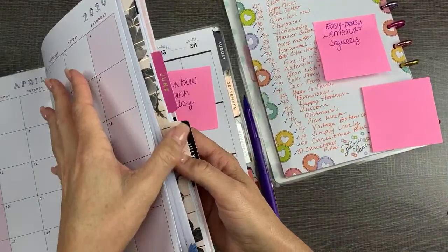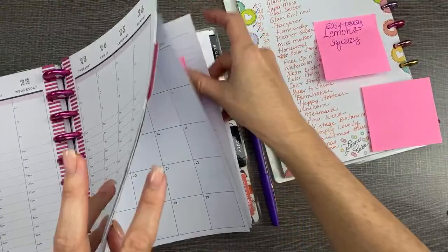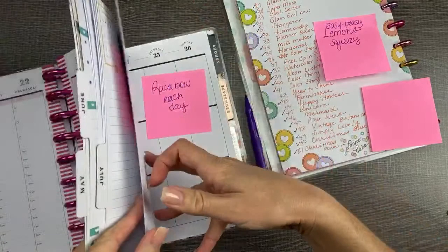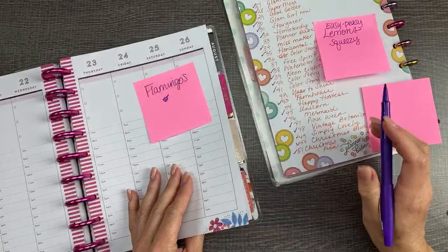Do we have an extra week in here? I don't think we do. This one would look, oh, actually we do. What did I do? I skipped. Let's switch these because I want to put flamingos. Oh man, I'm all over the place now. Planner Babe. I want to put flamingos here because that's pink. That'll look really good. All right, let me go back. Where were we? We were here, right?